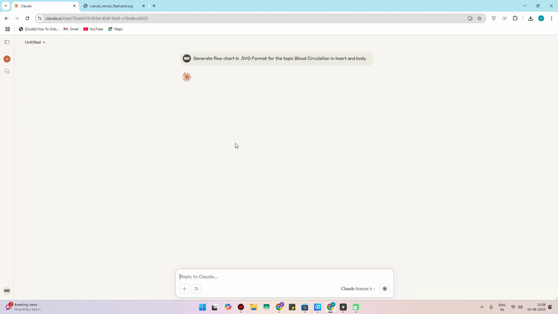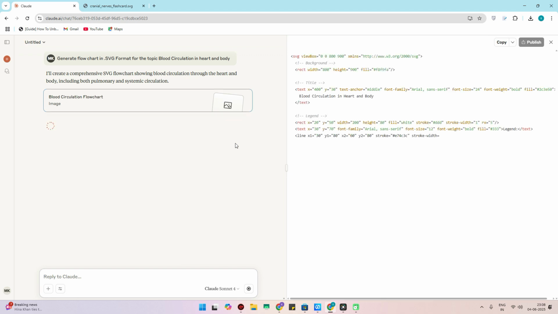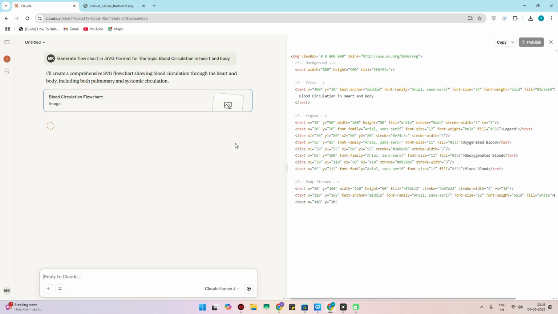Press enter. And Claude is designing the SVG code.